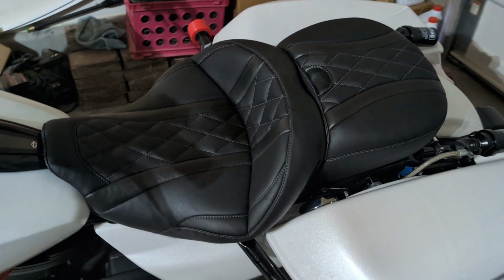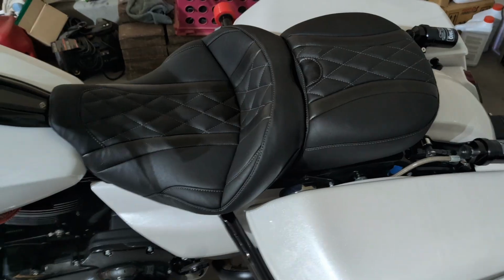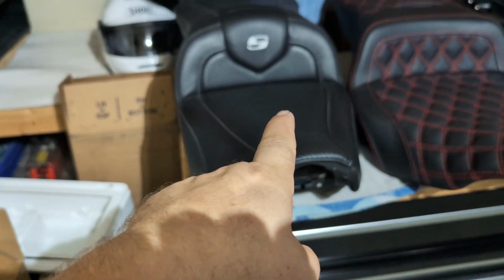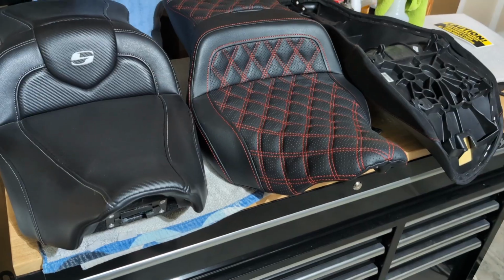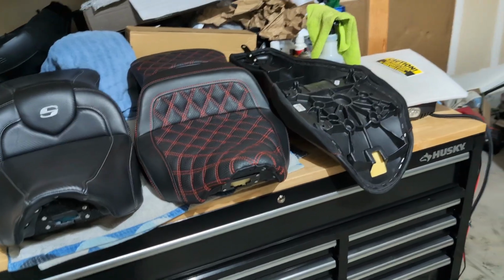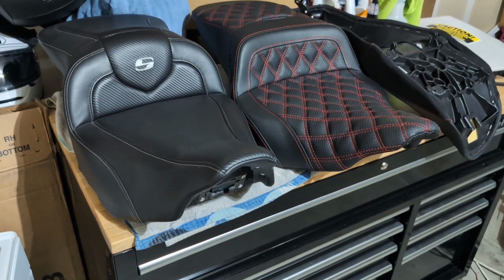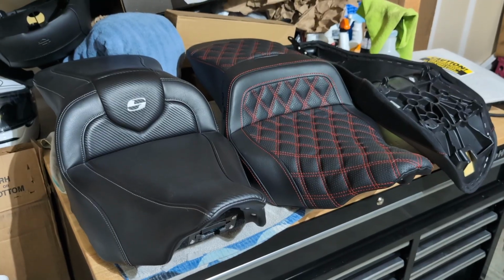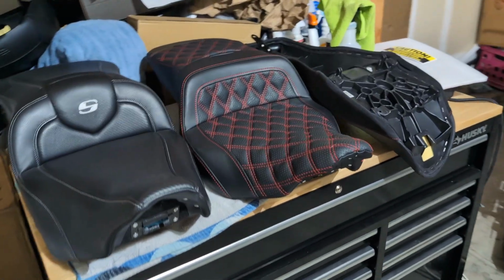But other than that, if somebody told me, hey, you got to ride to Florida tomorrow, 2,500 miles, what seat would you pick? This one? Bad Boy Cycles Python, Saddlemen Road Sofa. I would have to say I would probably have to keep the Mustang on for such a long trip, because from my preliminary testing, that is the seat that is the most comfortable for me at the moment. And like I said before in my other videos, I tested more seats than anybody I know, and I have pretty picky standards, so to say.